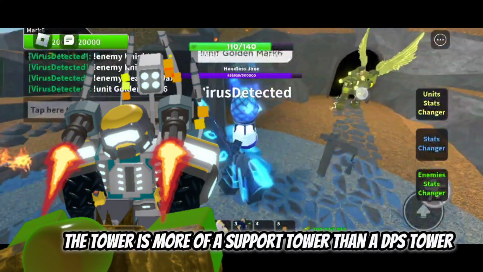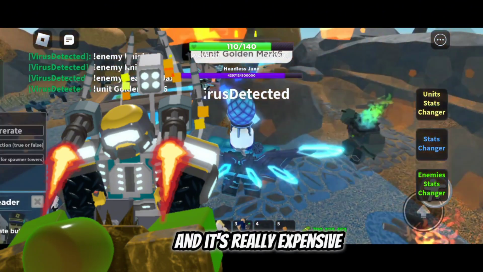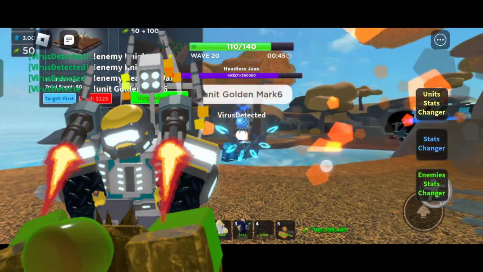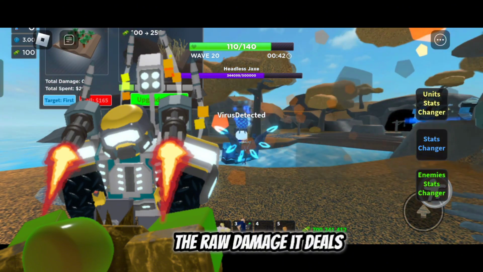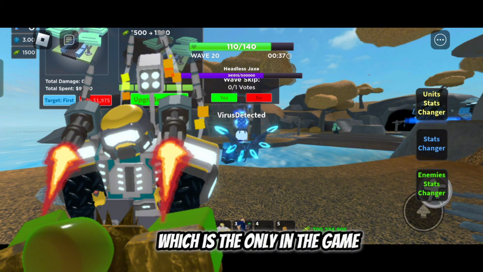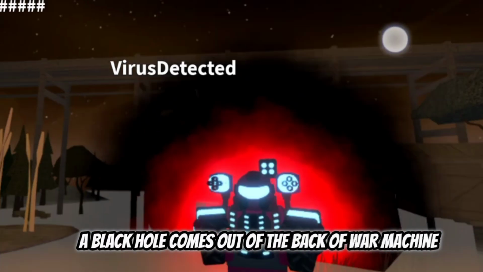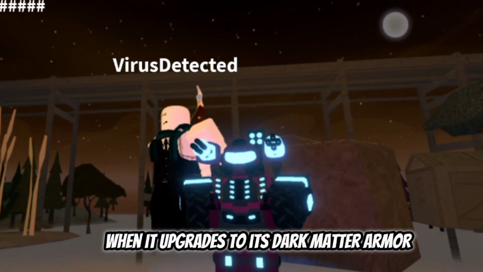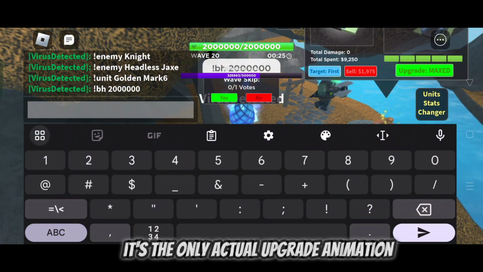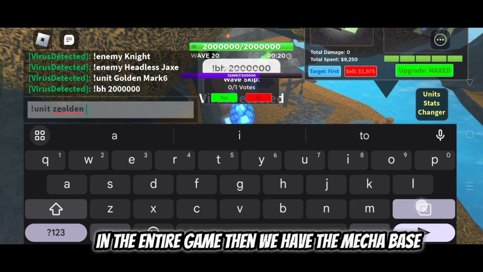The tower is more of a support tower than a DPS tower. And it's really expensive, as expected from a tower that buffs the most important stat of the tower: the raw damage it deals. This tower also comes with a mid-upgrade animation, which is the only one in the game. On level 5, a black hole comes out of the back of War Machine when it upgrades to its dark matter armor. It's really cool to see in game, and sadly it's the only actual upgrade animation in the entire game.